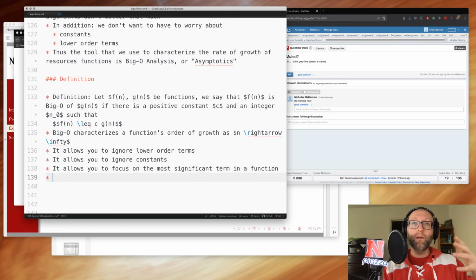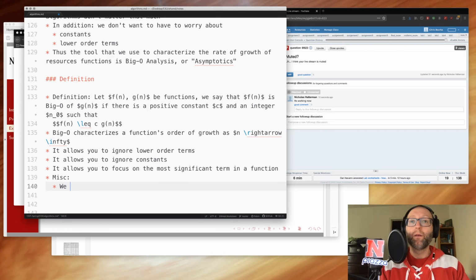And so you have an intuition about this function versus this function, and which one is larger with respect to the order of growth. But now we're going to give you a tool to quantify that more rigorously from a mathematical point of view. Okay. Just some miscellaneous stuff here.